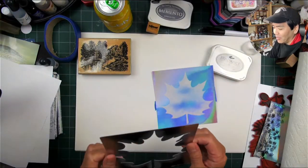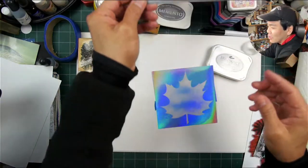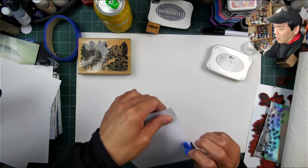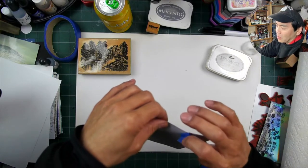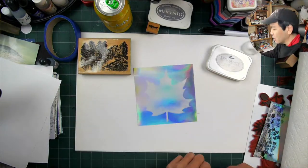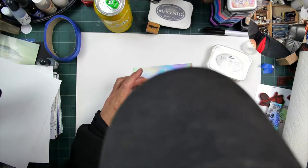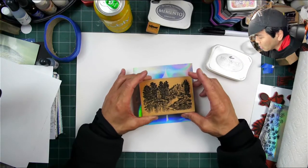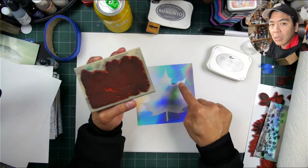Oops. Okay. I bent my template a little bit there. It's so narrow right there on the edge. Okay, so let's see here. Painter's tape. Oops. I took off some of the back, but I'm going to mount this anyway. And again, this is sticker paper, so you could just take the whole thing off if you need to. All right, this is where I was kind of curious. Okay, so this is going to go right around here. Maybe what I'll do is fog off the edge a little bit, meaning after I ink this up, I'll just blot off the edge a little bit so it doesn't stamp so distinctly out here.